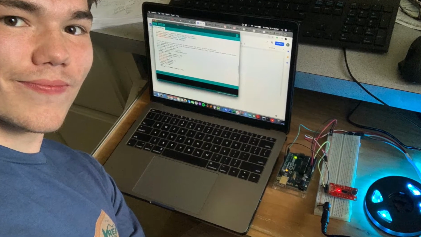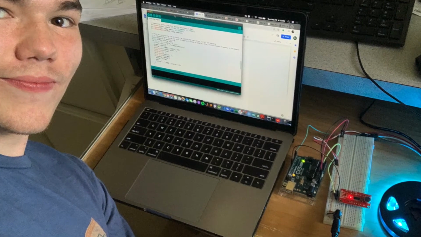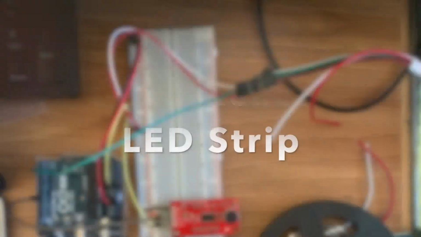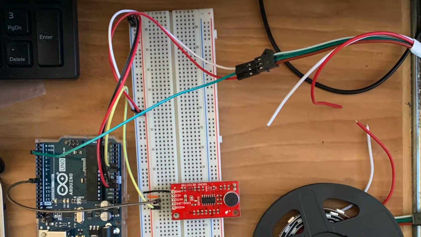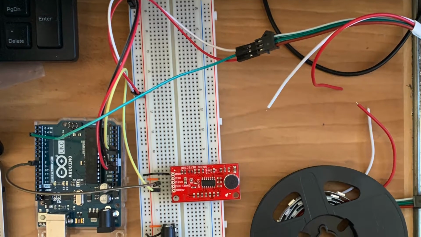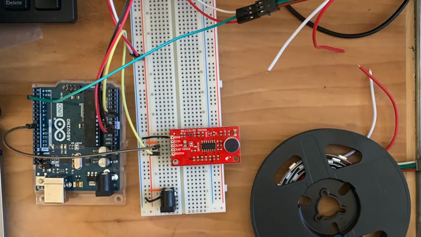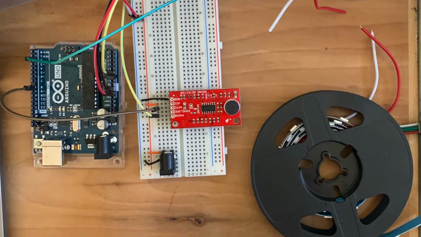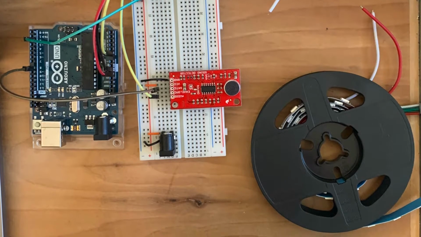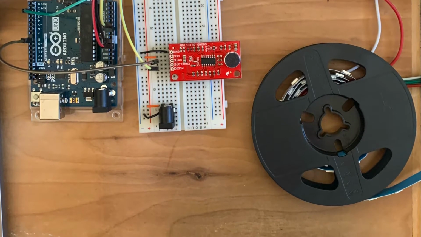I'm a student at the college studying computer science and economics and taking ES50. For my final project, I made a sound-reactive LED strip. To do so, I needed a microcontroller, in my case, an Arduino Uno, a sound detector, an addressable LED strip, mine was 1 meter, a 5-volt power supply, a 5-volt power port, a large breadboard, and a whole bunch of wires.